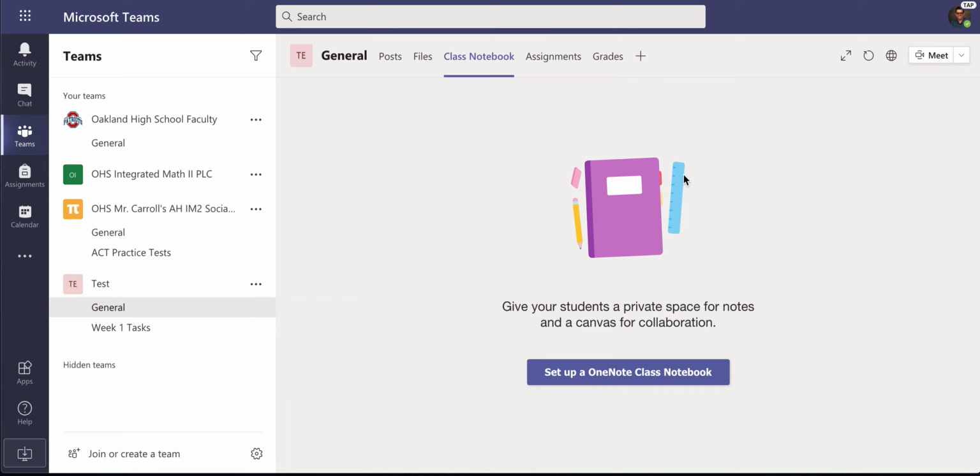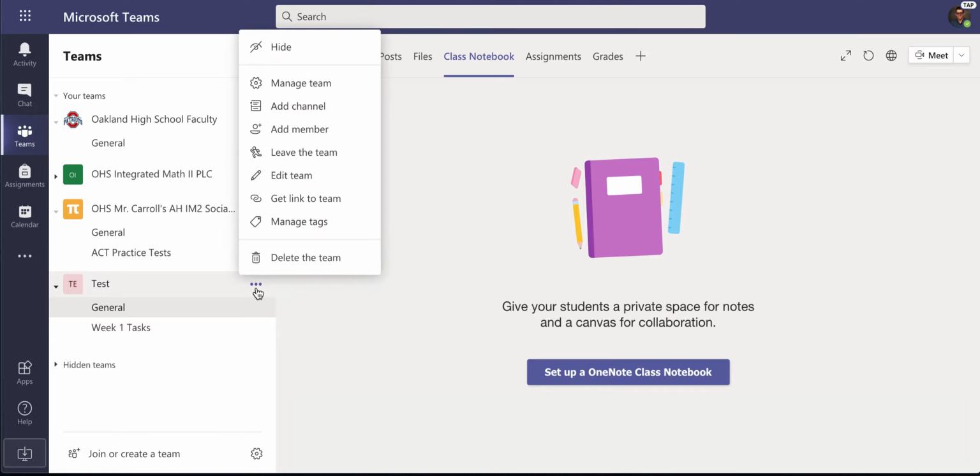Class Notebook will allow you as a teacher to construct what material goes to the students and a direct pull, and they all have their own individual notebooks. Has a lot of interesting and lots of good ways to get those pieces for those students to see. It is a bit of a process to set up, but it is well worth it if you have that established in your classroom.